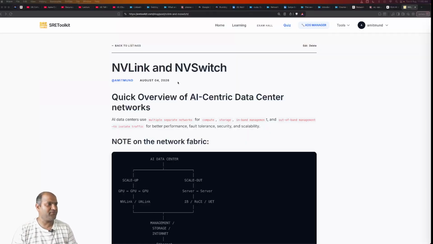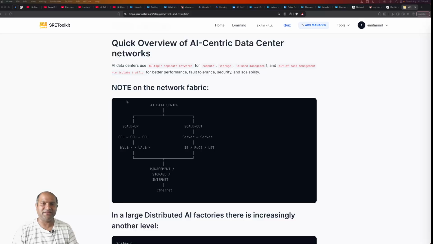Okay, so what is the difference? The whole topic we'll cover is NVLink and NVSwitch. In a data center, we don't usually have a single typical networking concept, right? We have different key features, and there are a lot of communications happening between these computers or multiple entities. For example, AI mostly works on GPUs, right? And the GPUs are nothing but CUDA cores, which are part of the SM. Okay, let's go through a little bit of that.